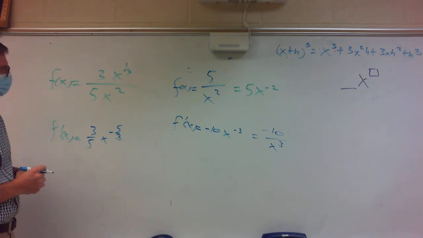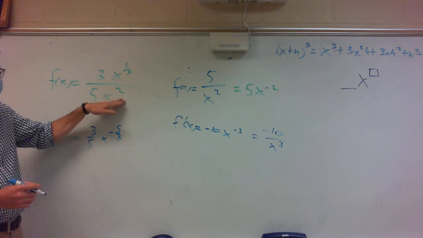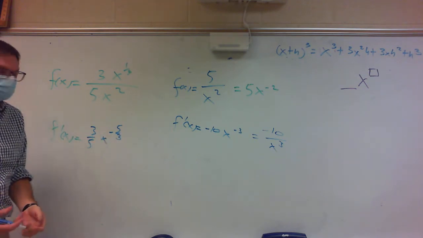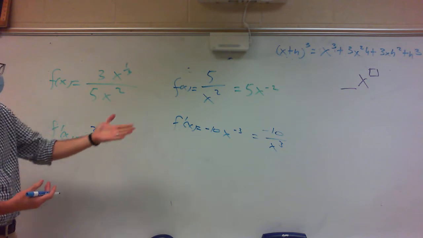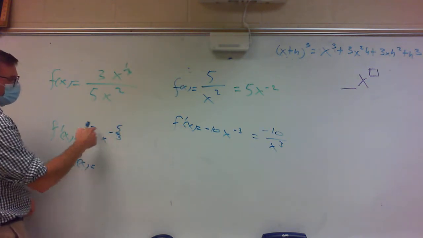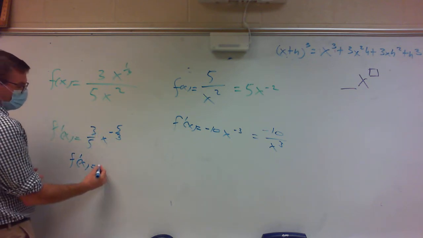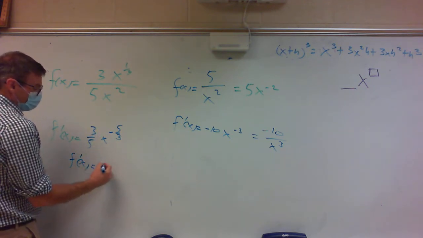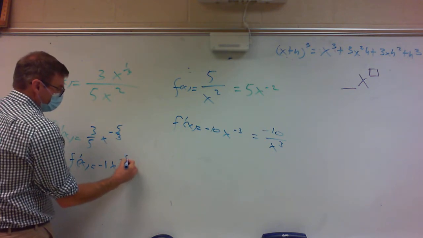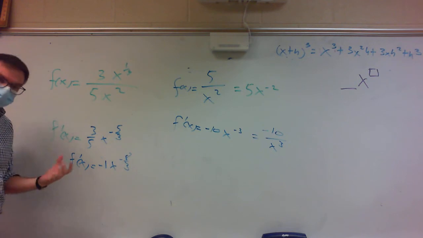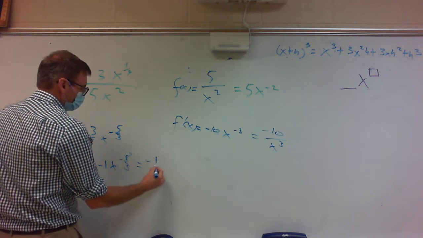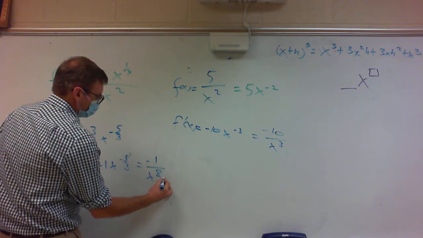That's right, because I've got more x on the bottom, so it's going to be negative. So now I've rewritten it, and I have number x to a power. And now that I have number x to a power, I can take the derivative. So f prime of x is equal to this times this. Everything cancels out, I get a negative 1. So I'll get a negative 1 x, and I've got to subtract 1 from this, so I end up with negative 8 over 3. You can't leave an answer with negative exponents, so this is going to give me a negative 1 over x to the 8 thirds.